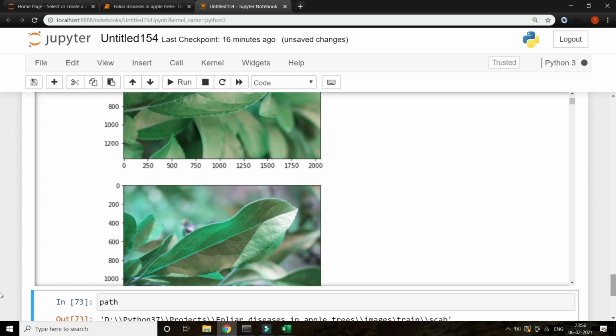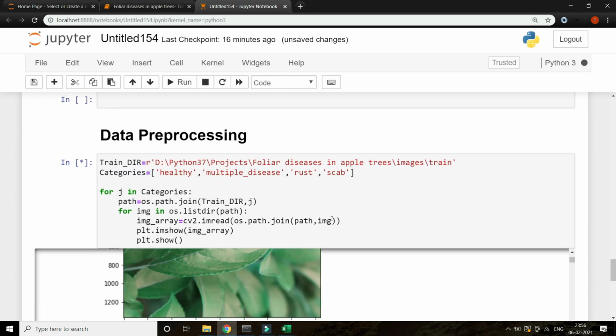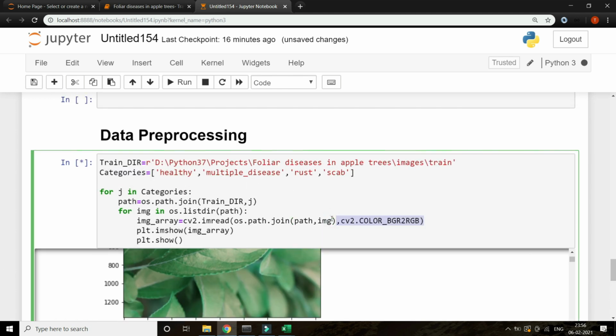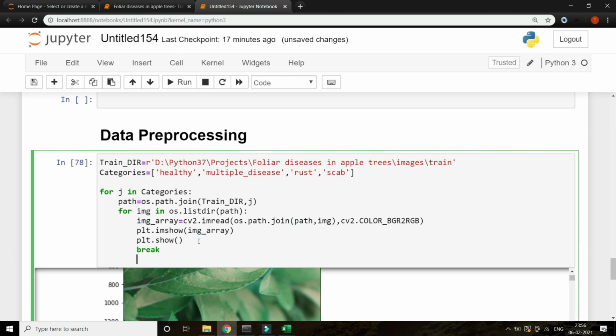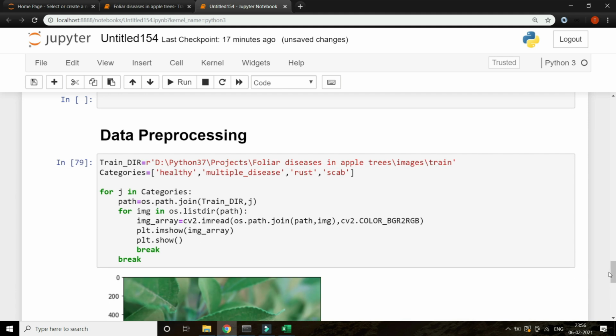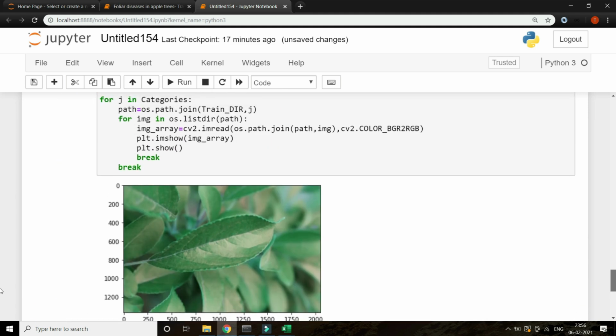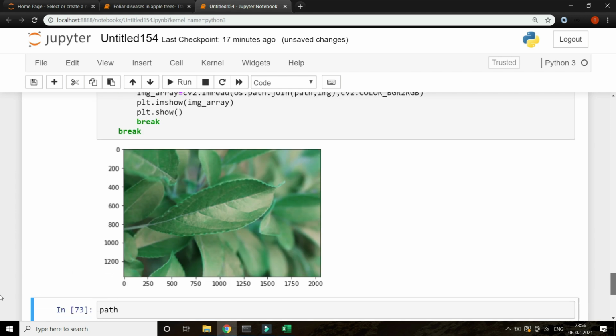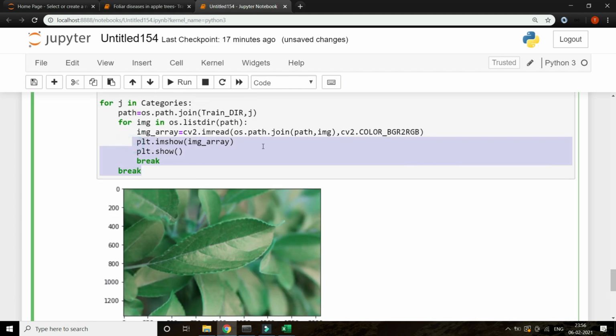I might be wrong here, but it's always better to have the correct colors. So break the loop, just show the first one. So this is the image. I just loaded an image after converting from BGR to RGB.